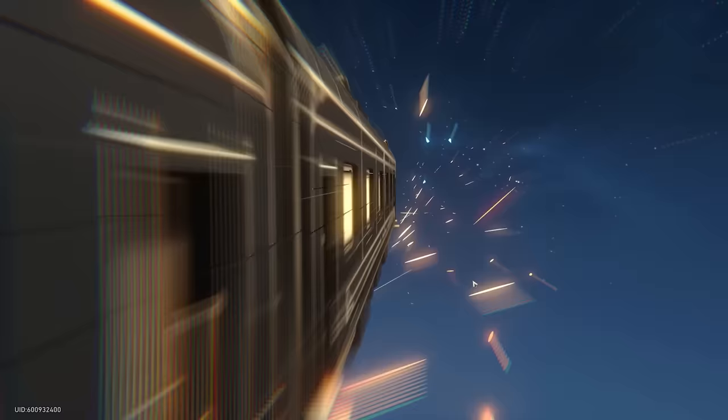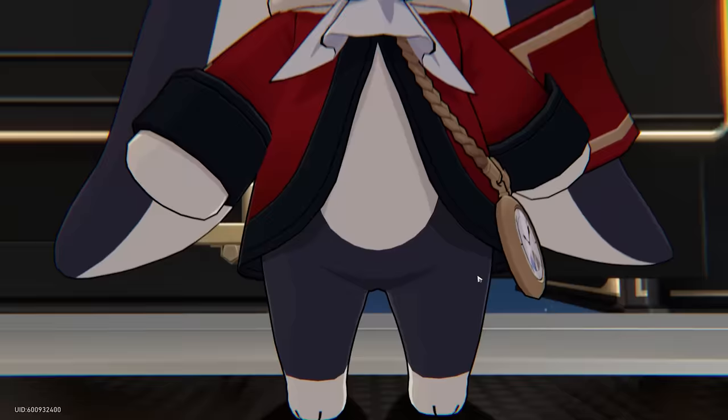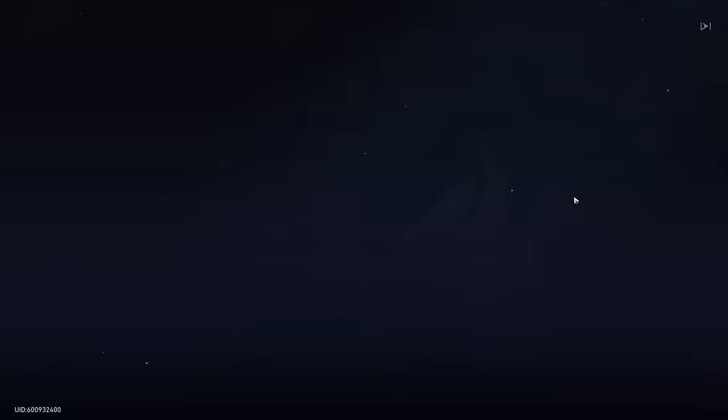Here we go. Early. Oh, not early. That's fine. We need a couple 4 stars this time. And when you need a couple 4 stars, it's good to wait a little. Right, Pom-Pom? Don't give me Tingyun. I'd be upset if I got Tingyun. Okay. Why do I speak? Why do I use my mouth to verbalize my mind? Just don't say anything. We're going speechless the rest of the video. I will not be saying another word for the next 20 minutes.